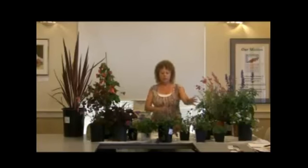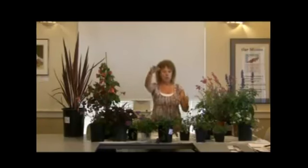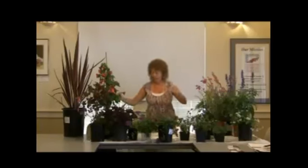But scale is a really important thing. If you want to make a focal point of a little area that needs a bit of interest, on a patio, in the garden even, you can add some really cool big glazed pots. You can have a set of 3 and make it some interest, large, small, medium, or you could just do some really big pots, and you'll see some of the pictures, some big pots.